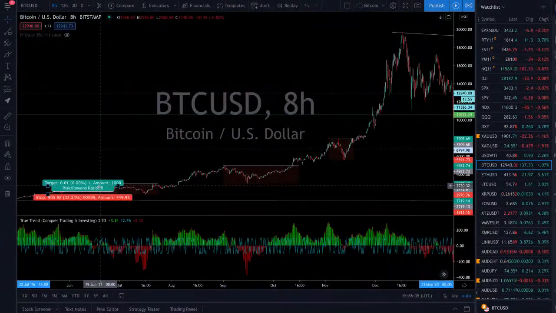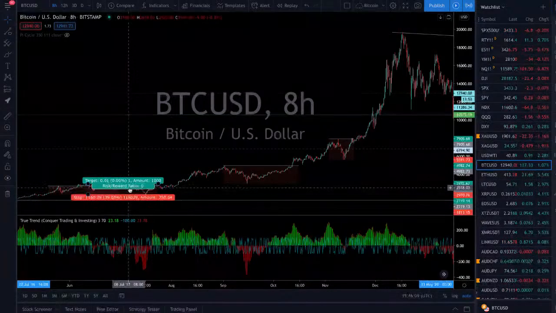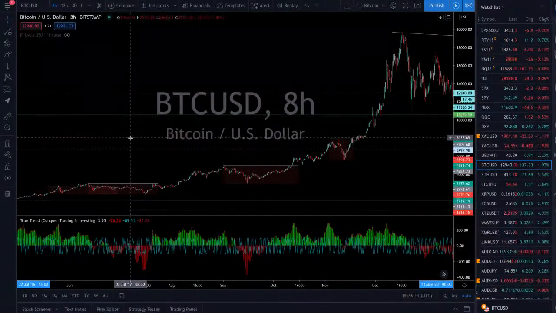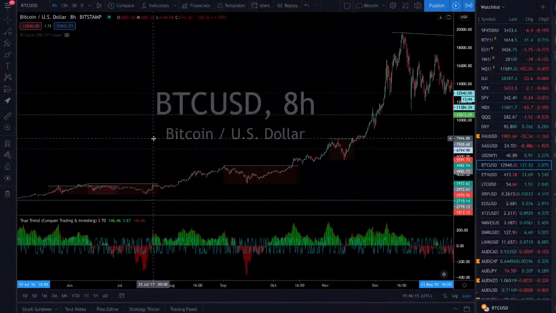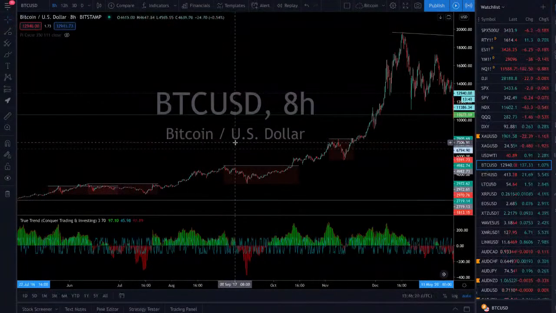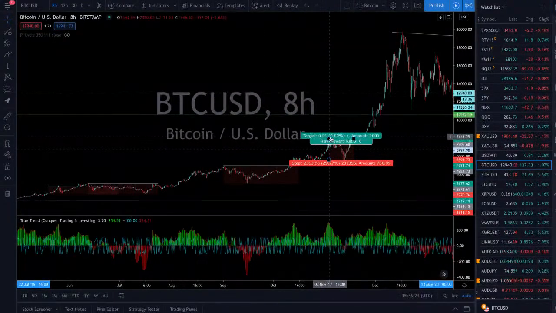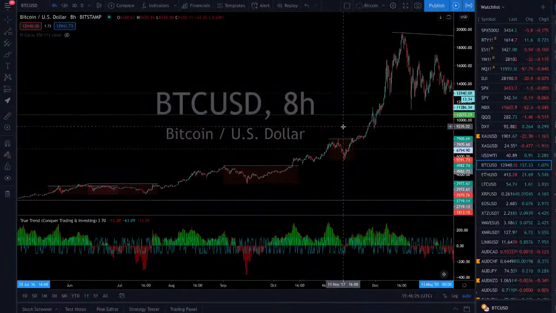Well, you could look at the true trend. When the true trend goes negative, could I sell and then buy back in when it goes higher? If I do that, then I'm basically protecting myself from any downside risk, but I'm actually buying back in higher than when I exited in most cases, or not even higher, in most cases right around the same area. So there's really no potential on the upside for me to do that.